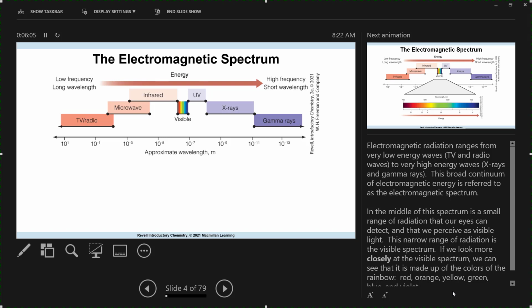Now you might think microwaves are higher energy because we use them to cook our food, but microwaves happen to be the right energy to rotate molecules. And in particular, in our microwave ovens, we rotate water molecules. And these water molecules get spinning really fast, and essentially it's a frictional type heating that heats up our food. So if you try to heat up dehydrated food in your microwave, it doesn't do a very good job. You need some water there.